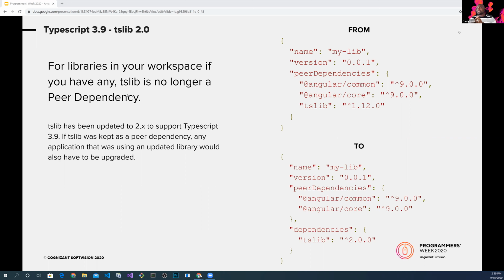So the most used dependencies are dev dependencies and regular dependencies, but there are also peer dependencies that are mostly used in libraries.